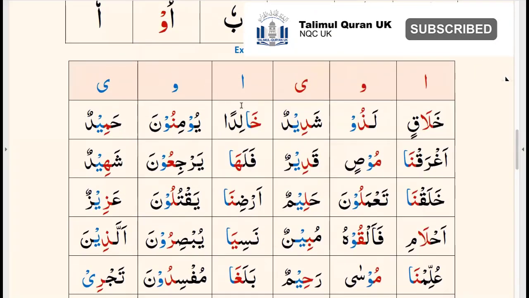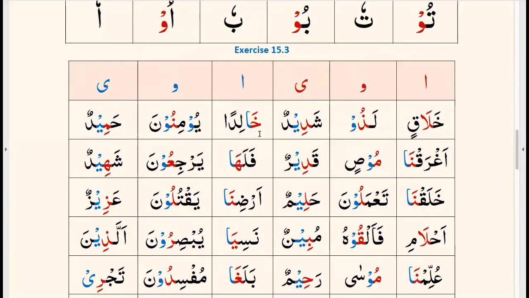Okay. Let's carry on to this word here. Where is the Alif Madiyah? At the beginning. At the beginning, yes. So is it this Alif or is it this Alif? This alif at the start. So the alif after the kha. Yes. Well done, nicely spotted.